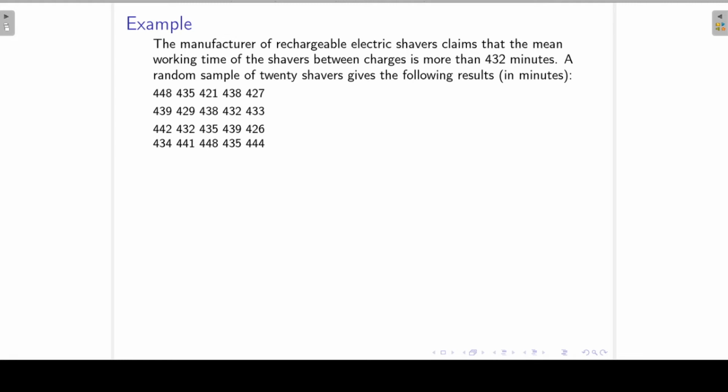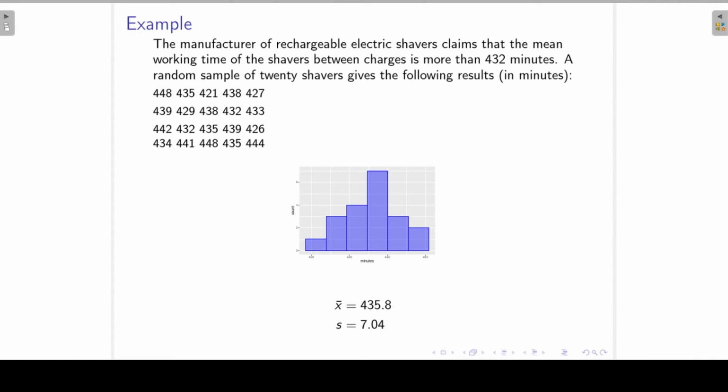I think it would be sufficient at this stage just to set up a histogram of these 20 observations. If you set up a histogram, you can see that the shape does not deviate that much from the normal distribution, and therefore it is reasonable to assume for now that the assumption of normality is also met. And then for these 20 observations, we can calculate the sample mean and the sample standard deviation. So I'm quickly going to take you to Excel and we can calculate the sample mean and the sample standard deviation in Excel.